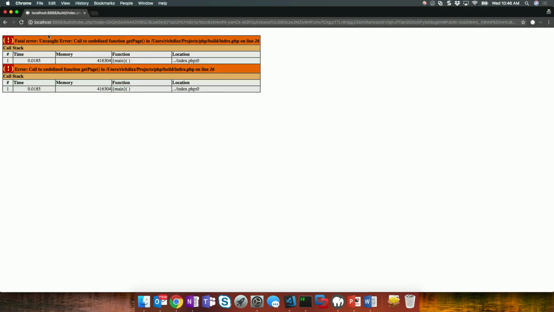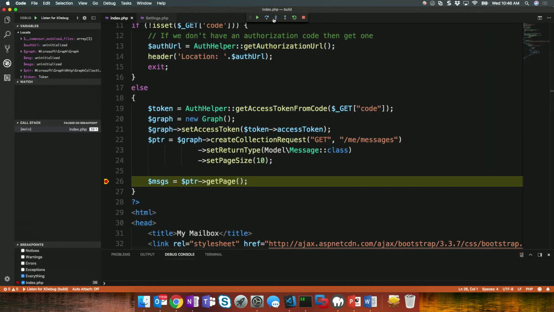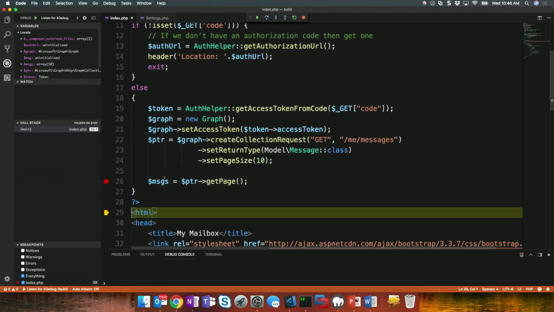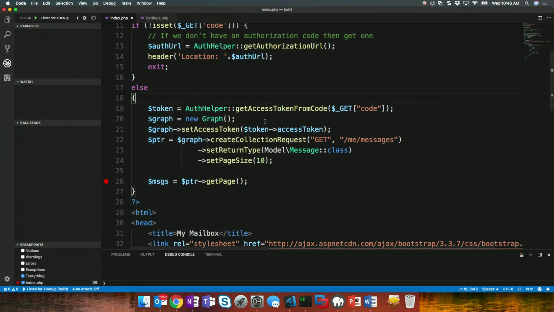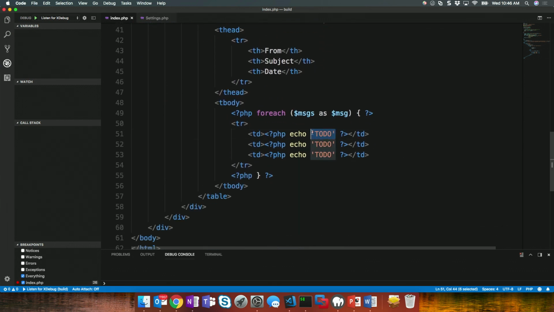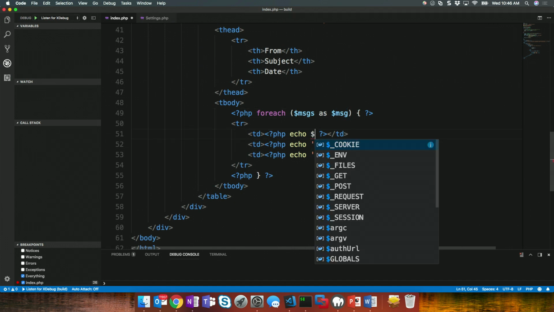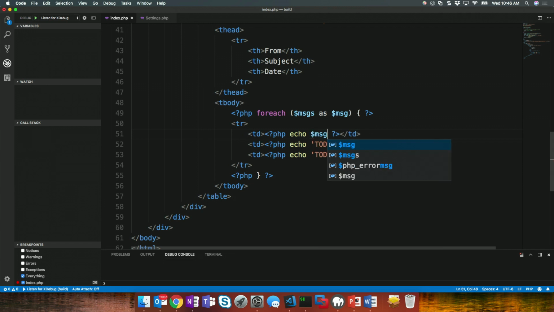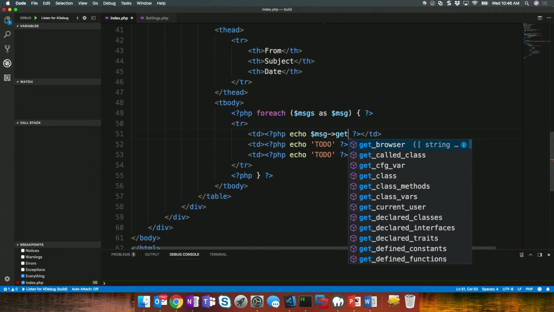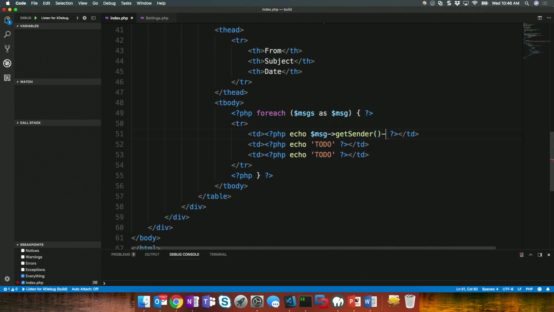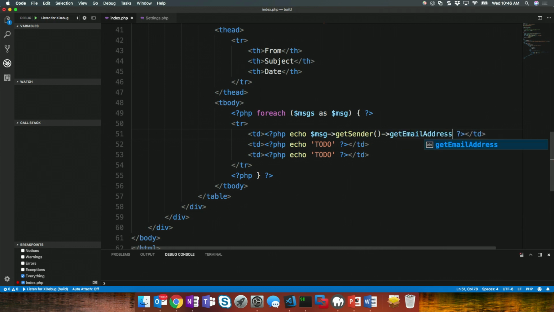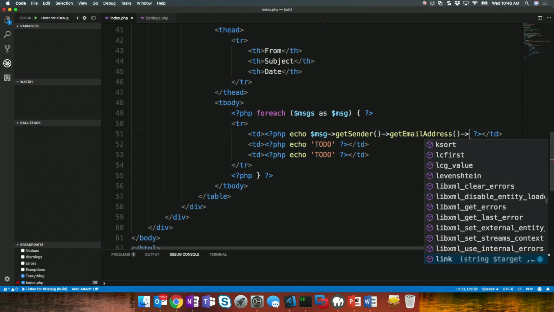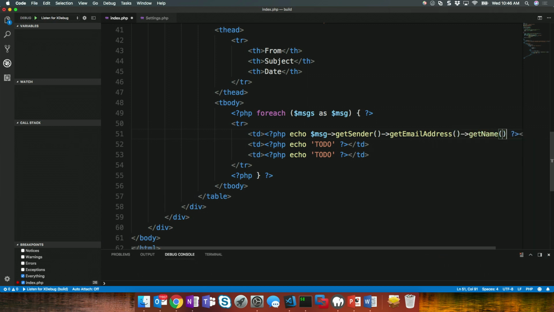And now, if I go back and refresh our page, what we should see if I step over this is we have messages. So you can see there's a bunch of messages here. I could go look into the details of this, but these are strongly typed, so I could go bind them to my UI pretty easily. Here I'm already iterating through the messages, so I could do things like, let's just do a maybe message, and let's look at the maybe get sender, and then on the sender, maybe what we want to look at is get email address. And then finally, we can do a get name. So let me get the name that's passed in here.